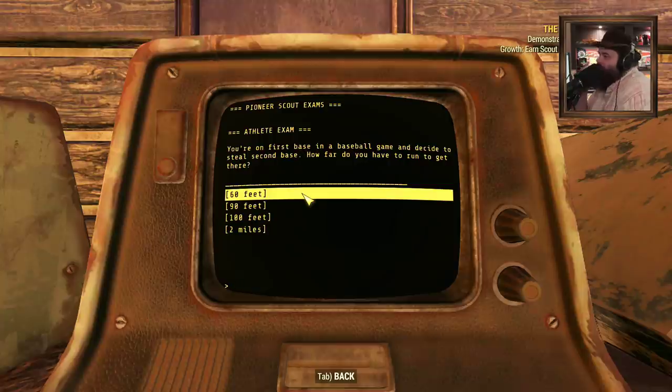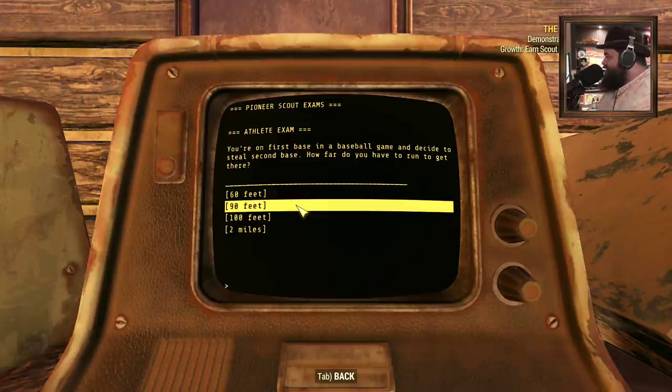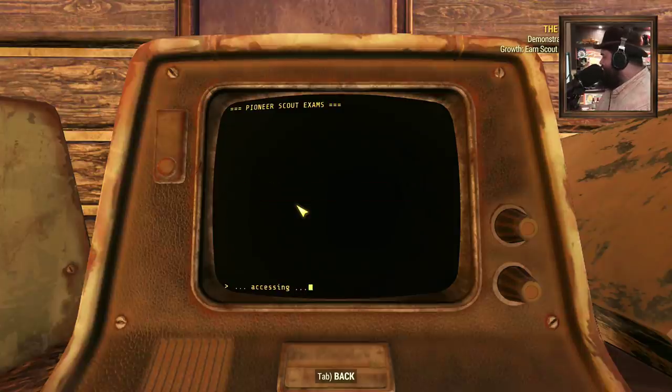But then again, you're running. It was Bash Brothers? You're kidding me. Bash Brothers? I'm going to go 100 feet. No, 90. 90. Everyone is saying 90. I'm glad I waited. 90. Thank you. I'm just going to wait from now on. Show question number 2.